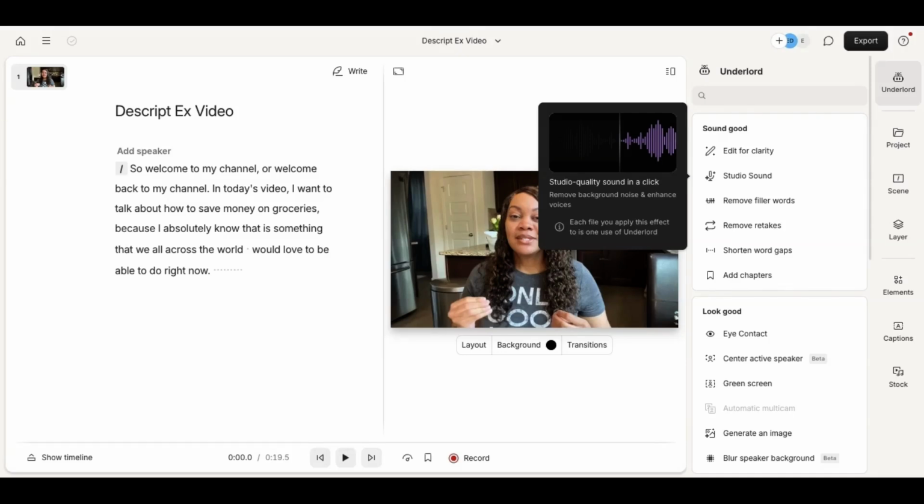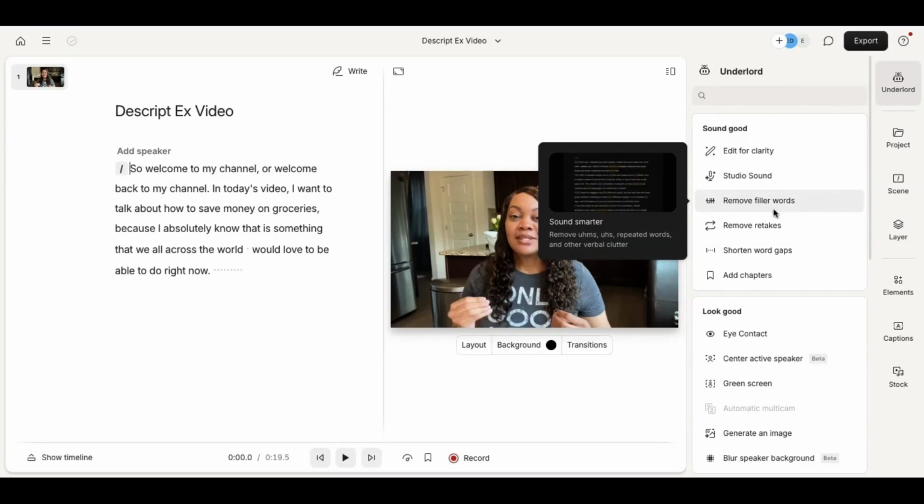So it's amazing. On top of that, like I stated before, it will also give you a mic. I do not use a mic when I record my videos, and this gives me that clean, crisp sound as if I am using the mic. So just that alone is a great reason to use this platform.